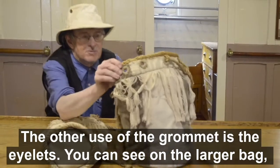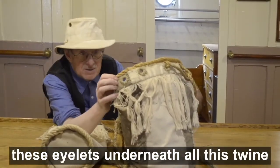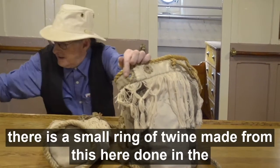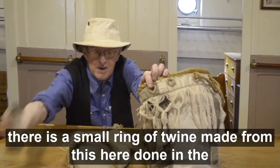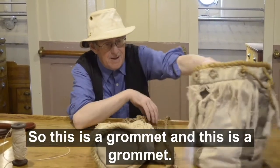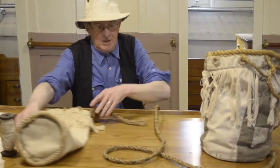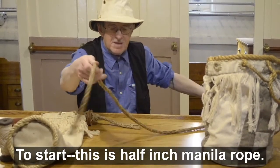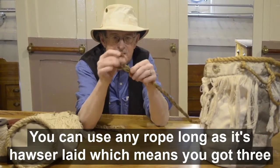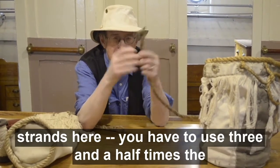You can see on the larger bag here, these eyelets, underneath all this twine, there's a small ring of twine made from this here, done in the same way as a large piece of rope. So this is a grommet, and this is a grommet. To start with, this is half-inch manila rope. You can use any rope as long as it's hawser laid, which means you've got 3 strands here.